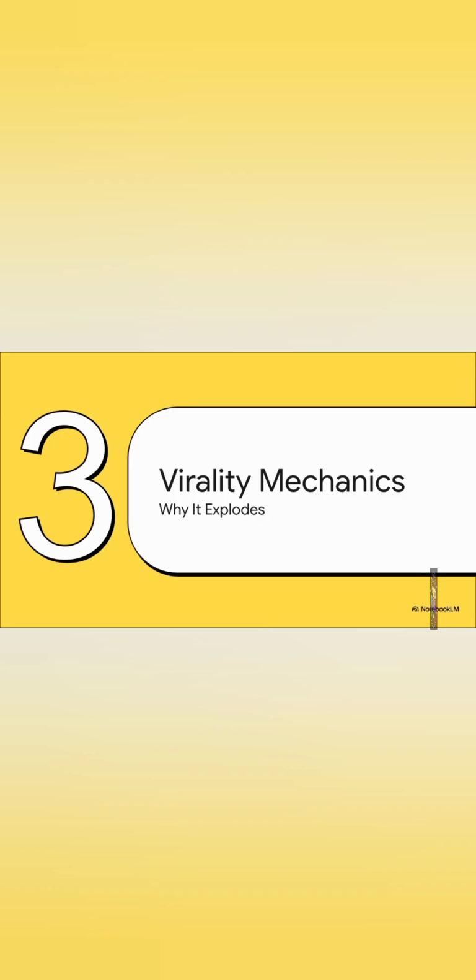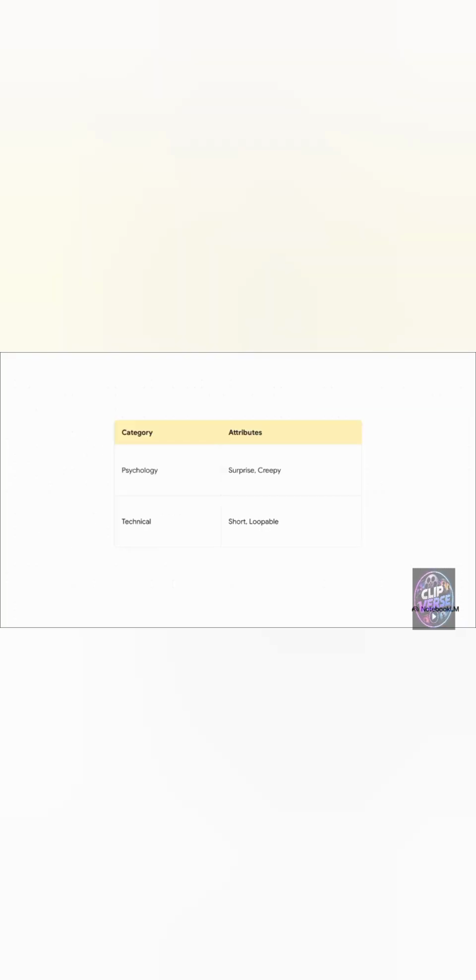Section 3. The mechanics of virality. Now that we know what happens, let's figure out why it spreads like wildfire. We've talked about the narrative events of the script, but now we need to pivot and analyze the underlying machinery. Like, why does a piece of media like this just explode online? Why does this specific 12-second clip practically guarantee shares, comments, and massive algorithmic reach?